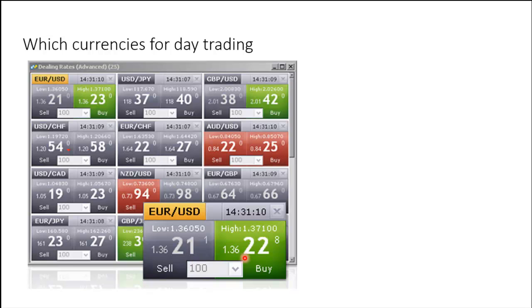How much is that pip going to be worth? We've got to do that calculation as we go on, and I'll show you how you do that calculation, but that's a little bit later on. All I want to show you for the moment is we're going to be buying at one price, maybe at 22, selling at the other price. Hopefully not at 21 because that's a loss, but at 23 instead.